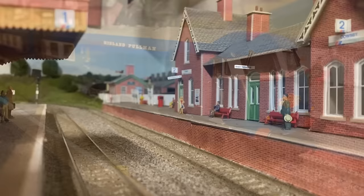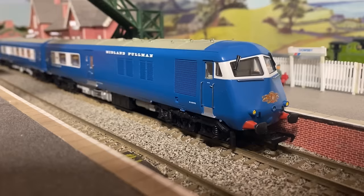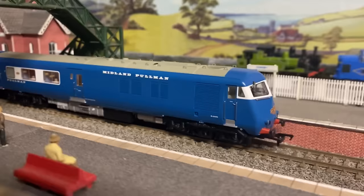As you would have heard in that running session, the rear power car was emitting a high-pitched whine. This was a dry motor bearing, which after filming I applied a small amount of oil to from my Fleischmann pin dropper, and the noise has abated, so it runs perfectly quiet now.